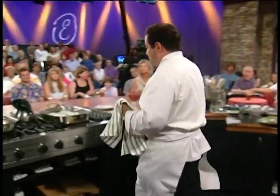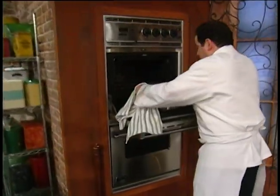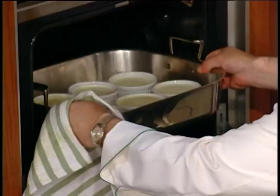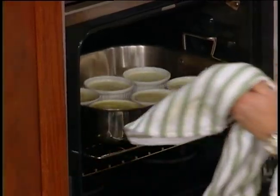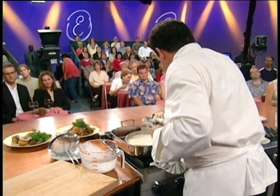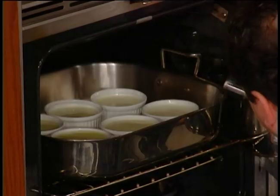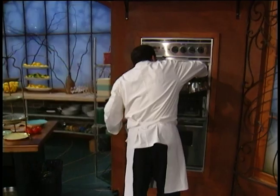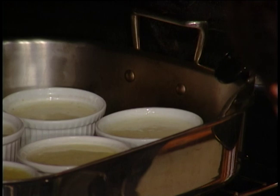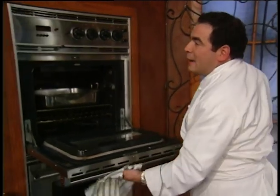What I do, folks, is I take it to the oven without the water in the pan — smart. Take the rack out a little bit, put the pan in, then I take my hot water and bring it to the oven. That way I don't have water spilling inside my crème brûlée. So I've got a water bath working here — you want it about a third of the way up the ramekins. Put it in at 300 degrees.